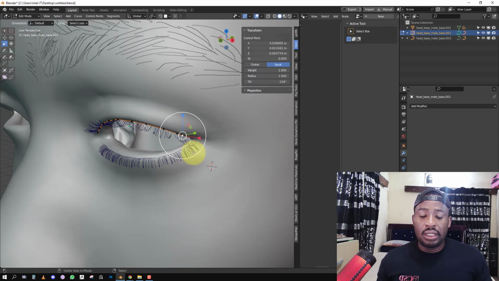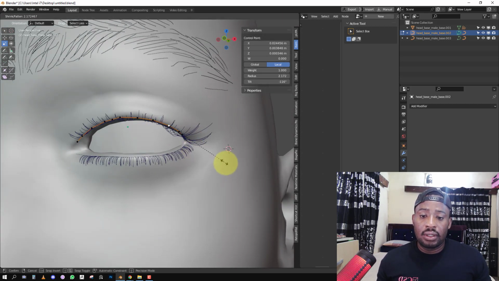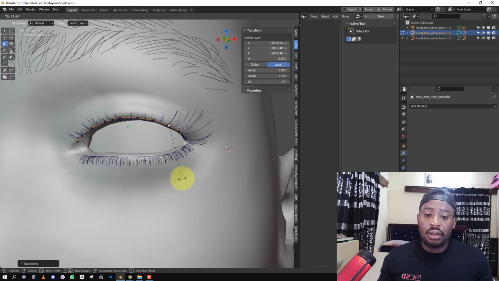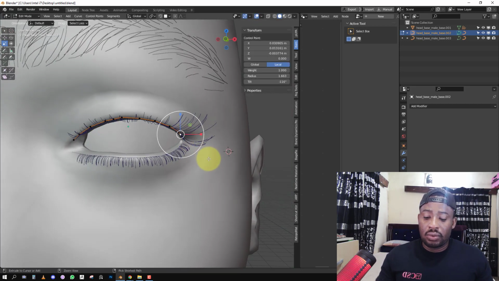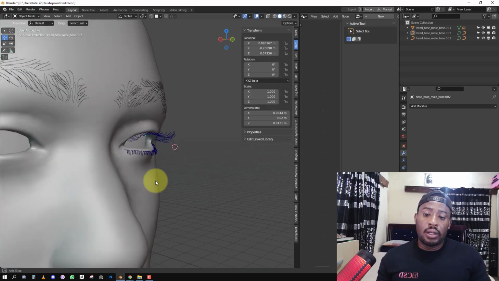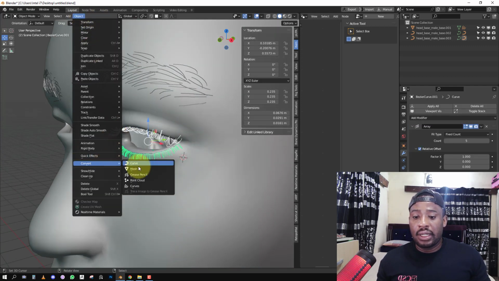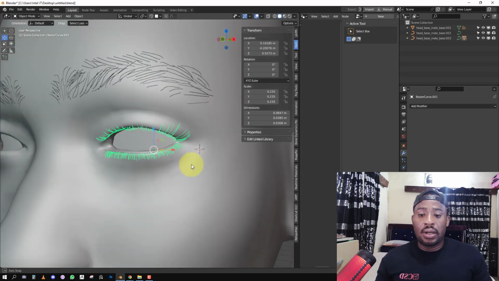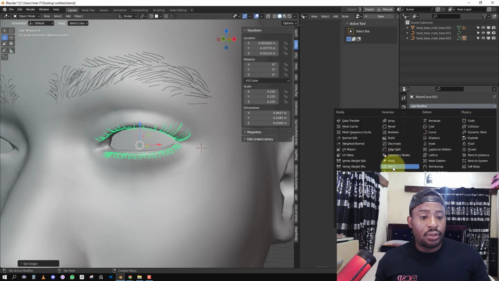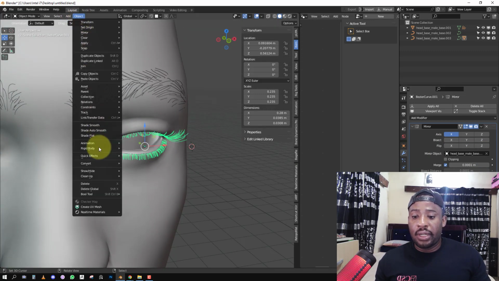So we select this point and hit Alt S, so we can scale specific locations and even tilt them to have more control of how they look overall. So this is all we have right now, and once we're happy, like we did earlier, we can convert them to curve, or better still mesh, and just join it as one object, and we can mirror and then convert it back to a curve.